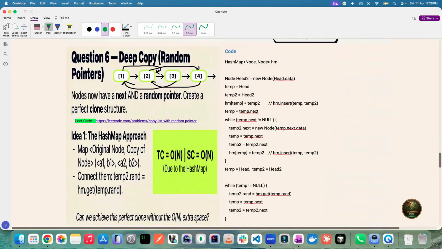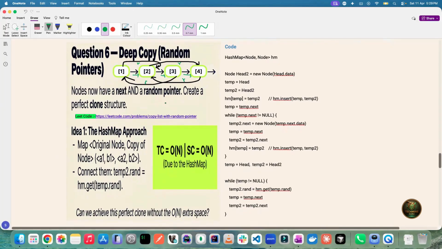So finally we arrive at our boss level question, which is deep copy, where you have been given a linked list and you have to create a clone of that linked list, which you need to do by using deep copy. And also in your linked list, there will be random pointers available. So suppose your linked list is 1, 2, 3, and 4. So this is like next pointer for each node, and this is like random pointer. So 1's random is 2, 2's random is 4. Similarly, 3's random is 1, and 4's random is 2.